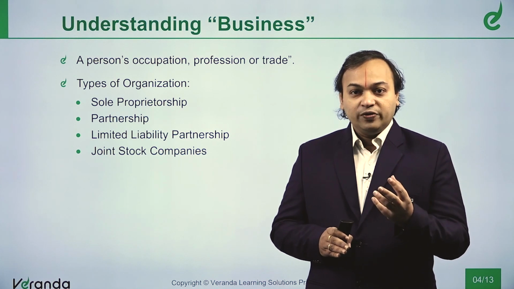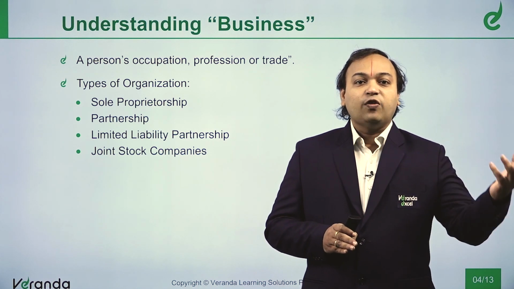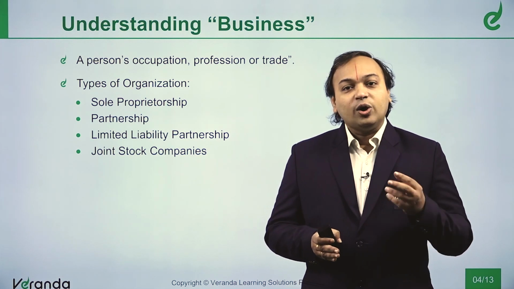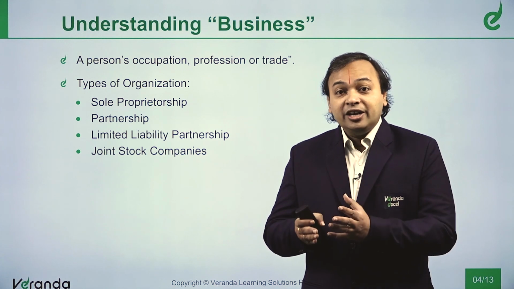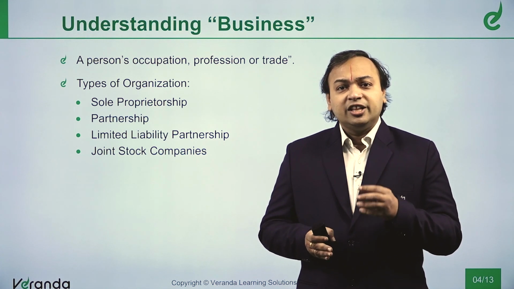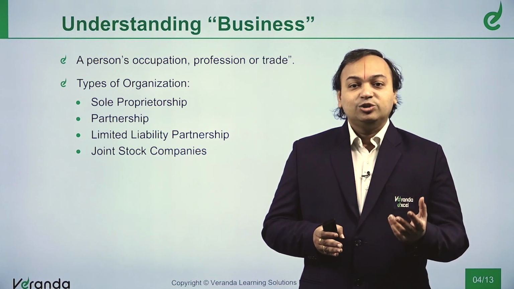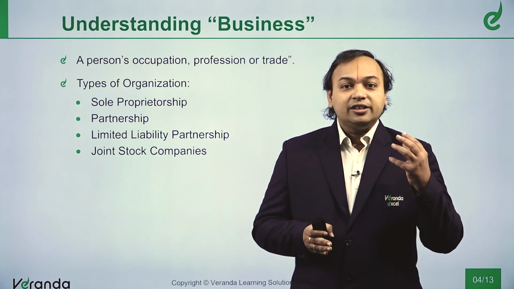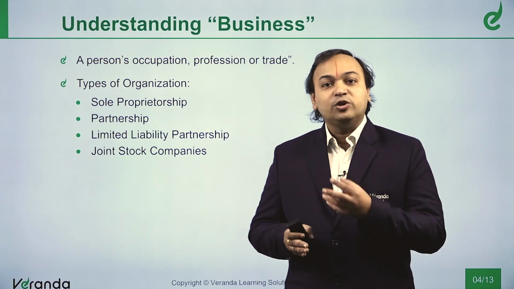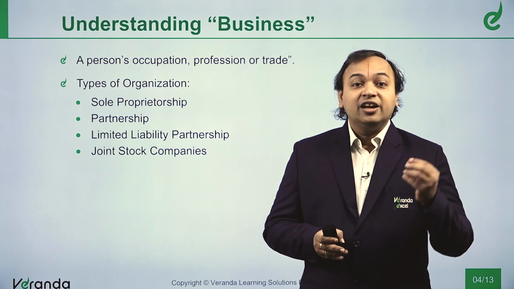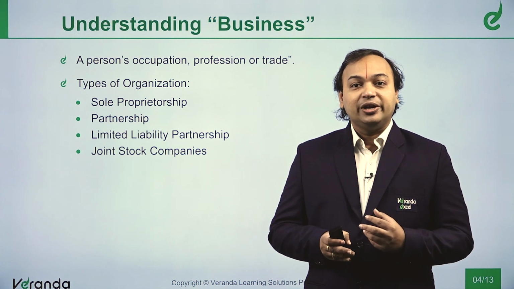Only if there is any profit, it would be shared in the form of dividend. In case the business is not earning any profit, what would happen? The management may not declare any dividend. At the same time, there is no liability beyond what he has subscribed to the particular capital. So if a company is making a loss, the management will not go and ask the person who invested in the company to invest more. So that is one of the advantages we have in a joint stock company.